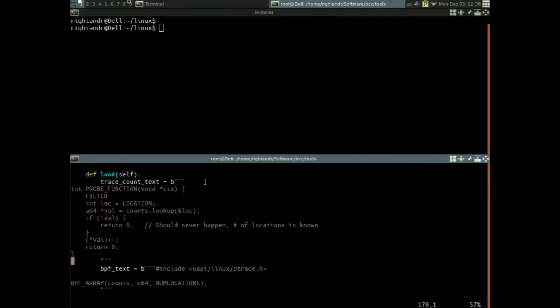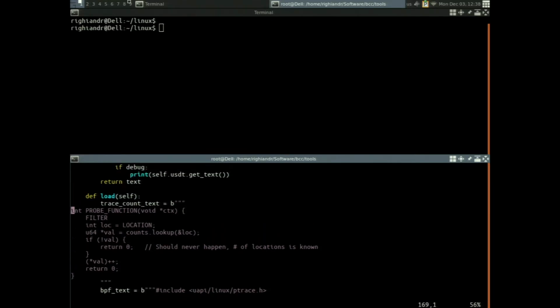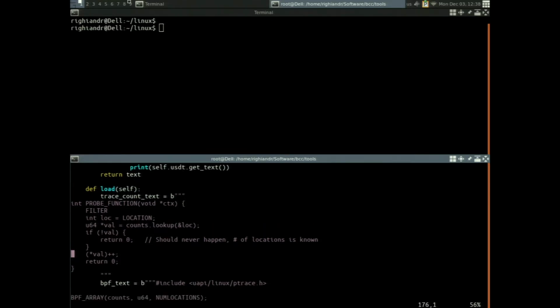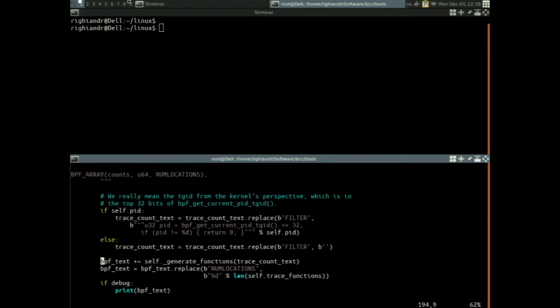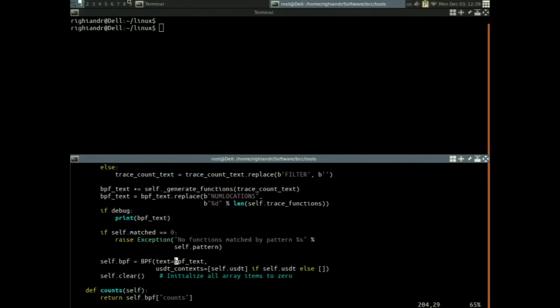And here you can see that the filter itself is written in C. So it creates this BPF text that contains the C code. And then it's probably passing this BPF text to a Python class called BPF, if I remember correctly. Yes, exactly. And this is all you need to do to write a BPF tool.